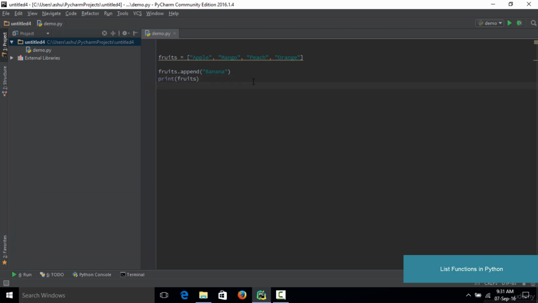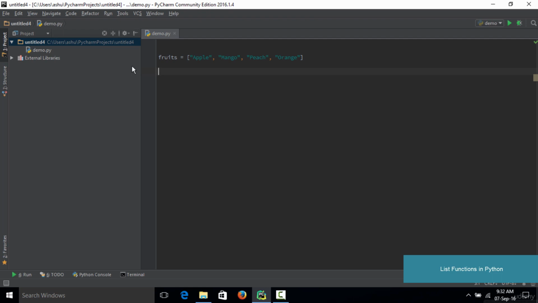The next function which we are going to learn allows you to calculate the length of your list. Let's say your fruits list has a bunch of fruits. You could easily say that there are 4 fruits in the fruit list, but what if you have a very huge list? In that case, you need some function to keep track of the number of items in your list. The function we are going to use is called the len function, which stands for length.